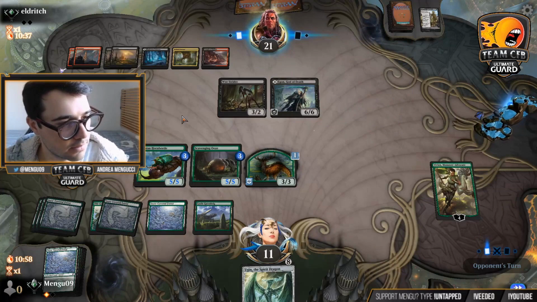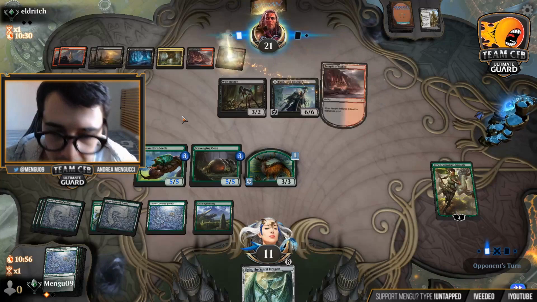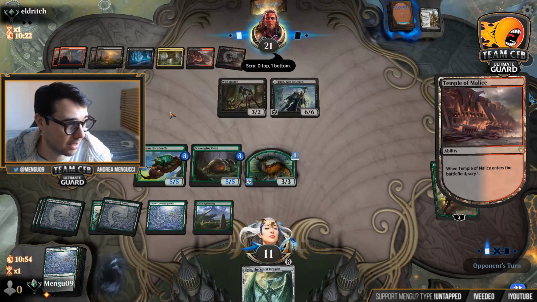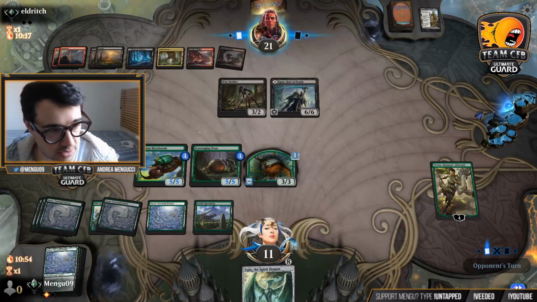You think Agon is a good card? The problem of Agon is that it has to go together with Temple of Malice. That's a big problem of Agon. Maybe next standard, when Temple of Malice rotates out, it can find a home. But right now, it just goes together.